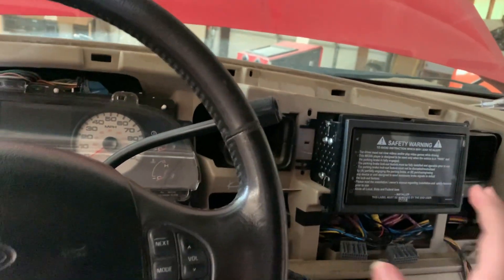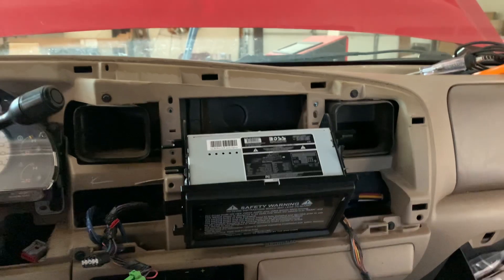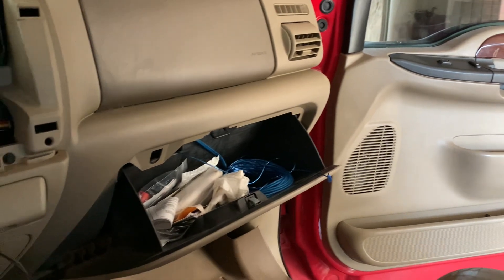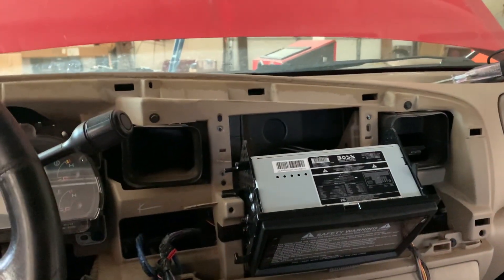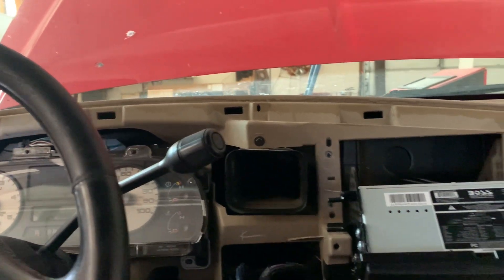Okay guys, so we got the radio in now. I was going to show you all this, but we didn't quite get the RCA plugged in — it does have sub one and sub two outputs so I figured that's where it's supposed to go. What I'm going to do is look and make sure, but I want to get the radio in, plug it up, and I'm going to test the trigger wire — I've got a test line over there — make sure it's good because it is connected back there. I'm going to get everything plugged in, double-check everything, make sure it's good before I put it back in, and then in a minute we'll turn the truck on and see what we got.